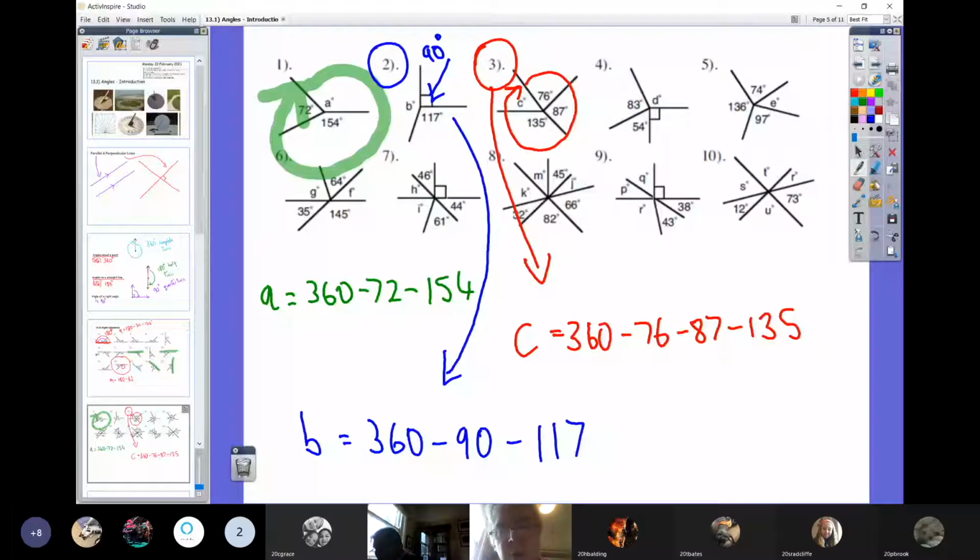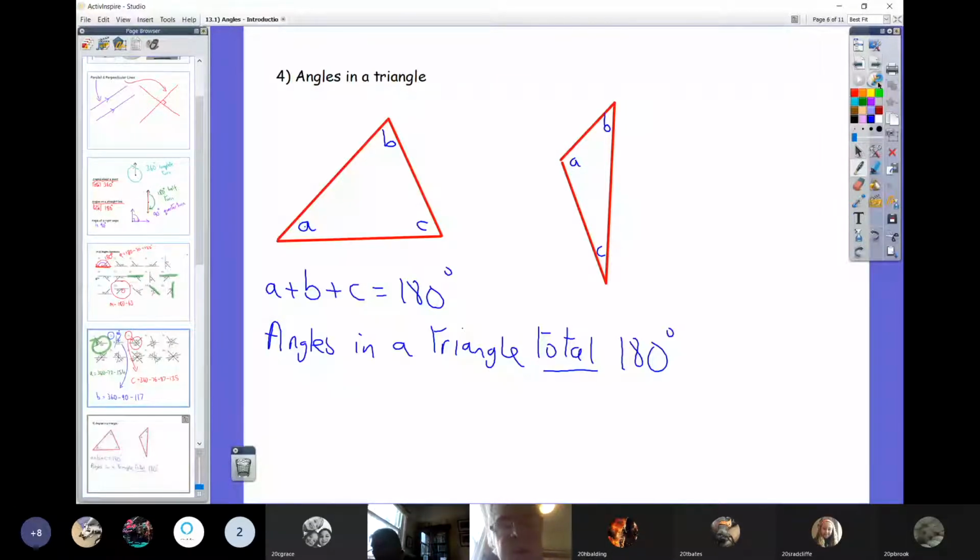So all of the questions on this page, this type of question, are working out angles about a point equaling 360. If you had to explain why A was whatever you got from that green calculation, you'd say the reason is because angles about a point total 360 degrees. So, another rule. We've done a whole turn, 360, angles in a straight line is 180, and a quarter turn, a right angle, is 90 degrees.